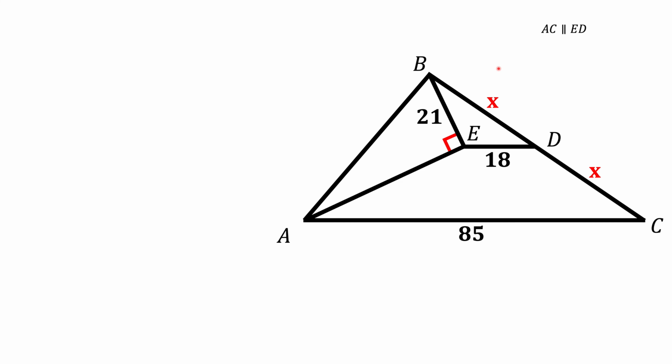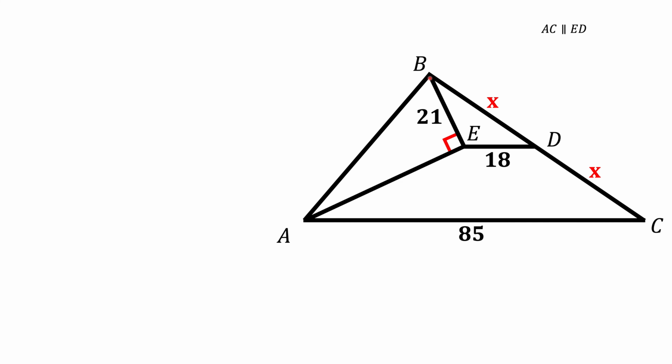The next thing I see here is this AD, and this ED is parallel to AC and splits side BC into two halves. That reminds me of midlines of triangles or trapezoids. So I need to figure out what to do with that. Probably there is some use to it.